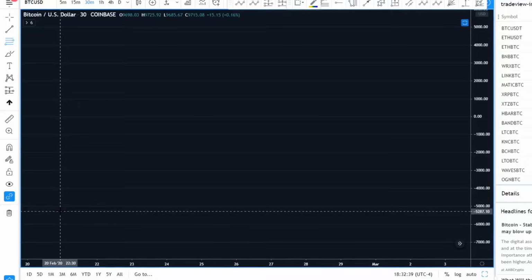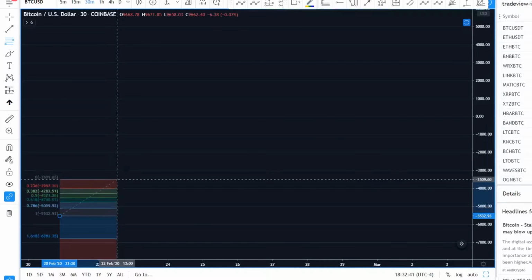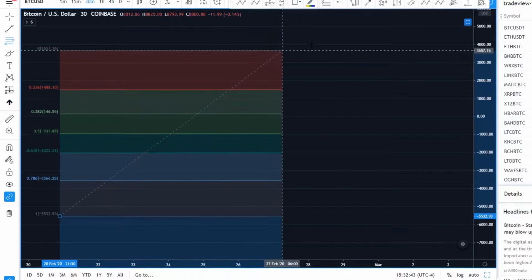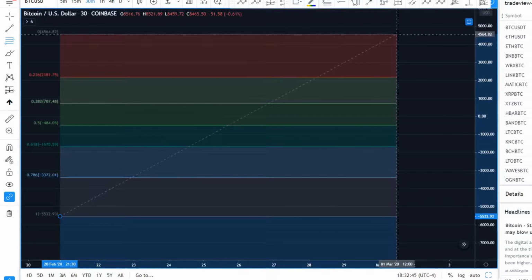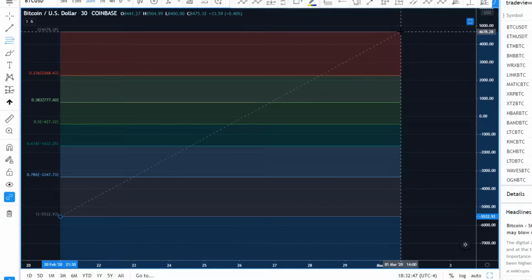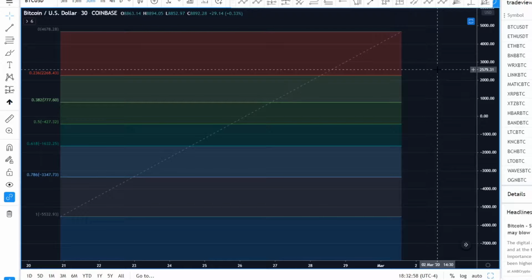So in order to place it on an empty chart here, just click once and drag up to the right. And then I'm going to go ahead and fill my screen with it so it's easier to see. And then just click again. And there we have it. We have our first Fibonacci retracement here, drawn onto the chart.